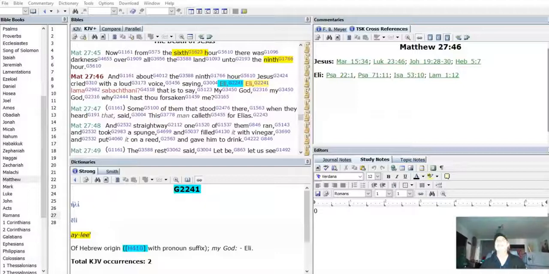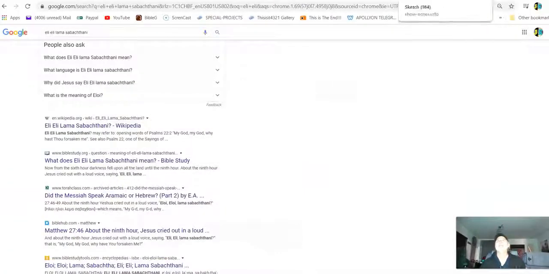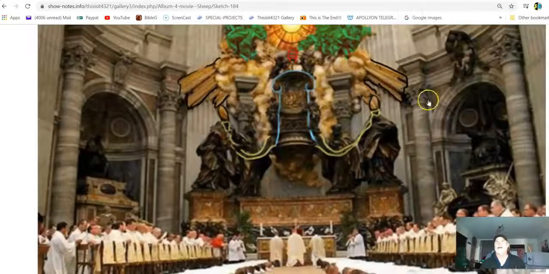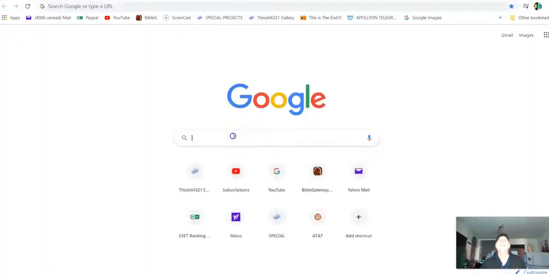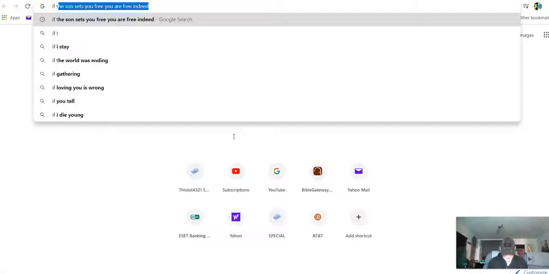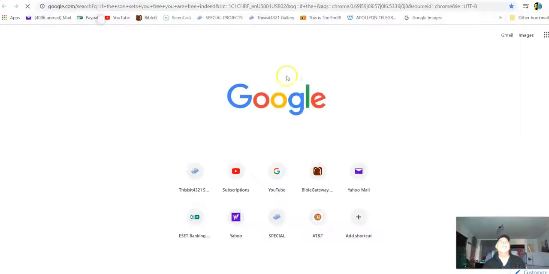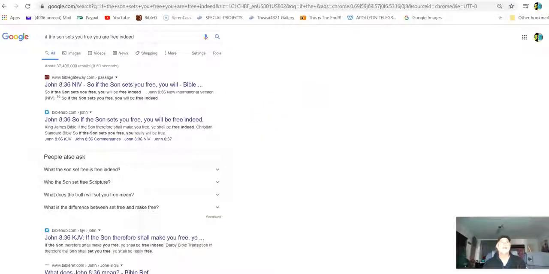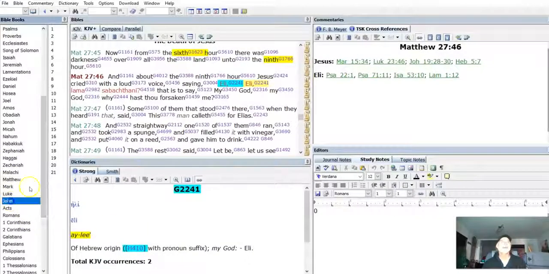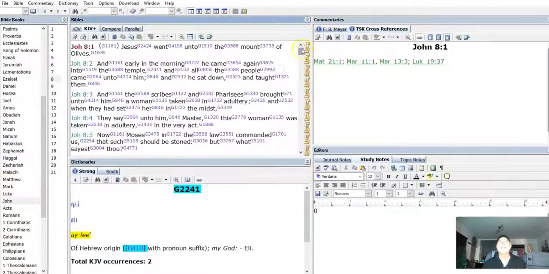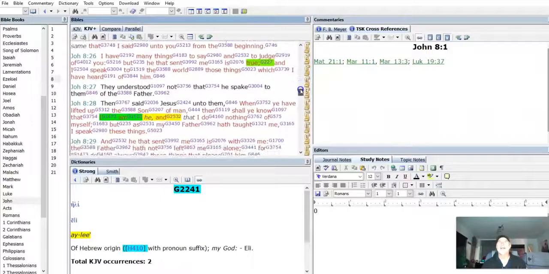Let me show you this one. So, ready? I'll leave everybody all freaking out. Everyone's going to be like, what? Oh my God. There it is, guys. There it is. The greatest gift ever. Okay, so, if the Son sets you free, there you go. If the Son sets you free, you're free indeed. John 8:36. So here we go, John 8:36, from the 6th hour to the 9th hour. There you go.